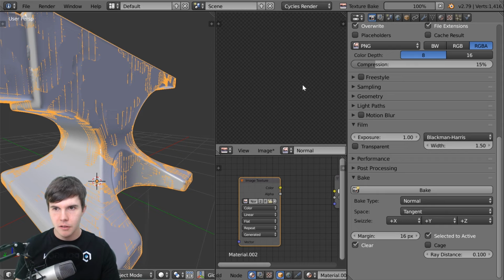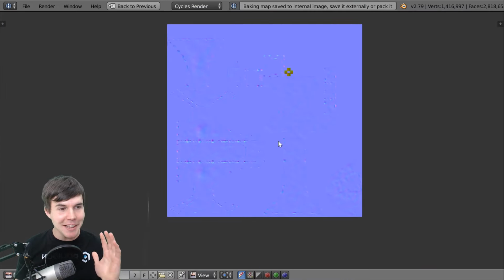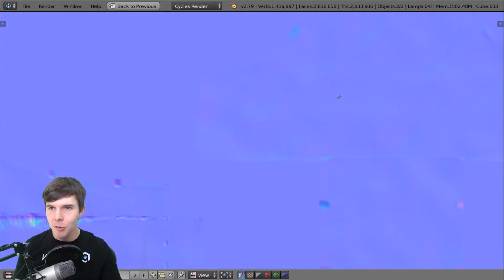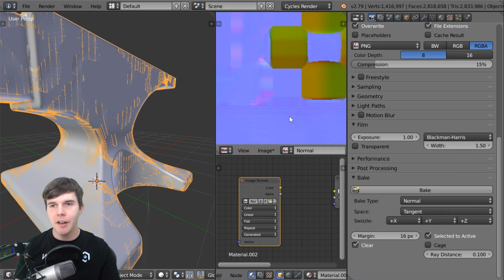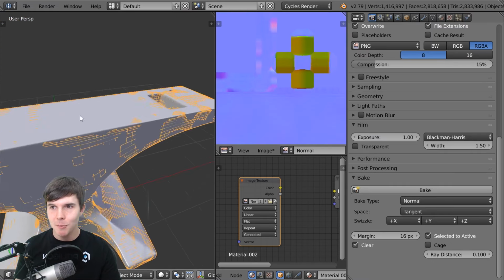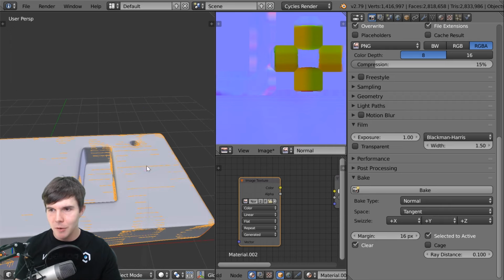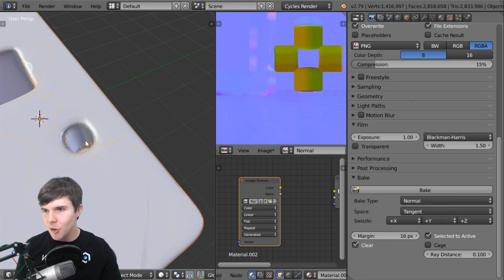And 100%, there we go. Okay, so this is what we've got. And this is almost there. It's totally purple and blue and pink, which is great. And then right up here, we've got a little green area. So something's not right as well. And the reason for that is that that portion of the mesh, if we were to go into edit mode and have a look, we would see that it's this little circle right here.